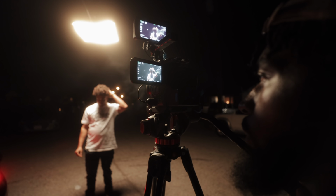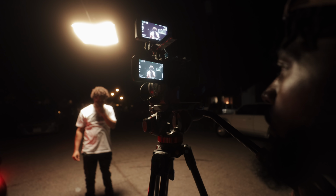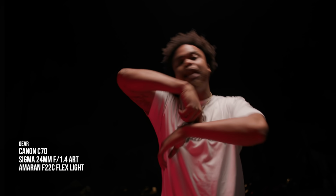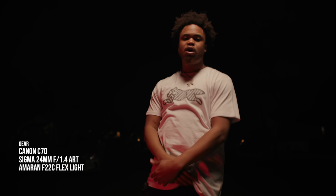And the last lighting setup that we use for the music video, we're using the flex light. And we just boomed that up above, same color temperature. And this is a super simple setup, nothing over the top either. The red cast that he's getting is actually just coming from the brake light on the car. I just decided to run with it. I thought it looked cool. It was a super simple setup, but that's that.